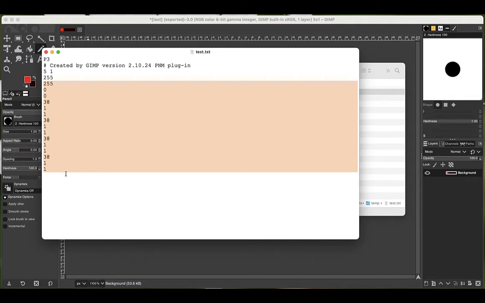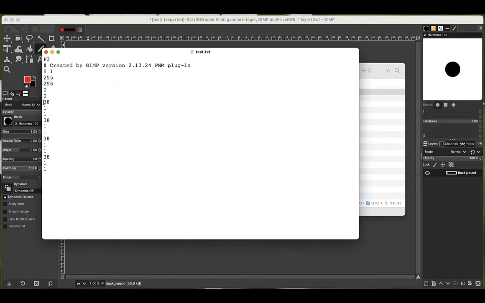In this case, as we know, there are 5 pixels in this image, and each pixel is made up of a red, green, and blue value. So here is the first pixel. The red value is 255, the brightest red you can get, and the remaining green and blue are 0, so there will be no green or blue values. This will be just one entirely red pixel, and that's what we had.